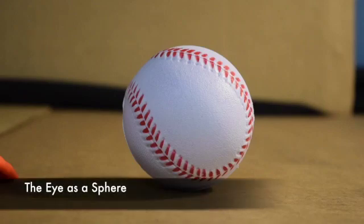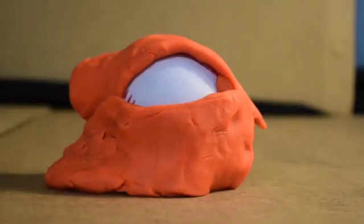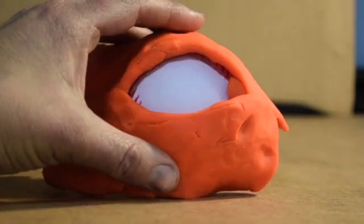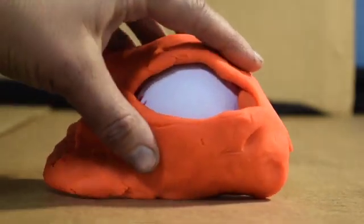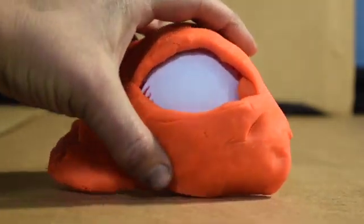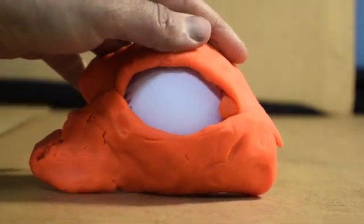Students often get so caught up with the shape of the eye that they forget the form of the eye, which is why we're looking at the form of a sphere, because that's essentially what an eyeball is. When drawing an eye, one of the most important things is to think of it as a three-dimensional object, which is why I've wrapped that ball with Play-Doh to replicate the top lid, the bottom lid, and that caruncle, that little pink thing in the corner.